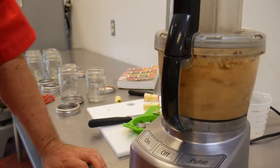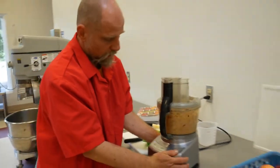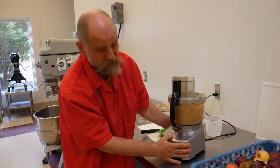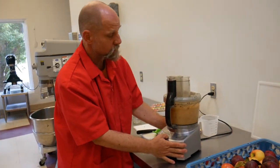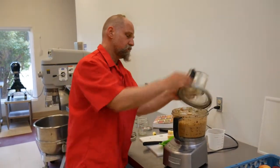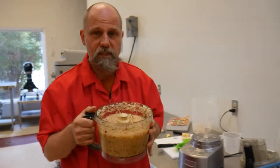So you can see I've probably put in 10 apples there, and if I didn't have a strong Cuisinart or other food processor that has a really strong motor, it could just take forever or just not happen at all. Now I squeeze those two buttons, I take this off, I rotate it, and then I give it a smell.